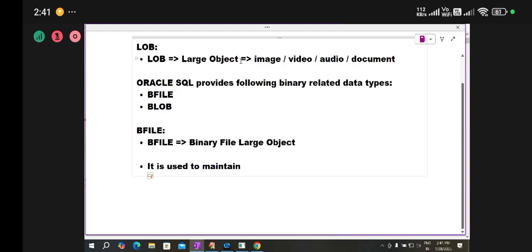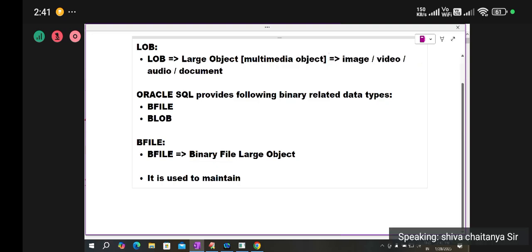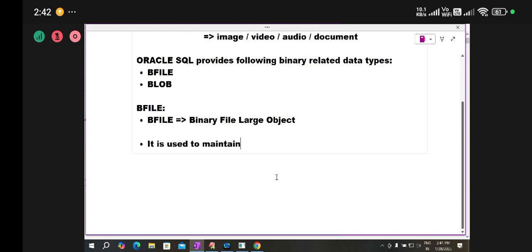Here large object, or I can also use the term multimedia object. Large object means understand that multimedia object like image, audio, video, etc. So BFILE data type is used to maintain multimedia objects or large objects.